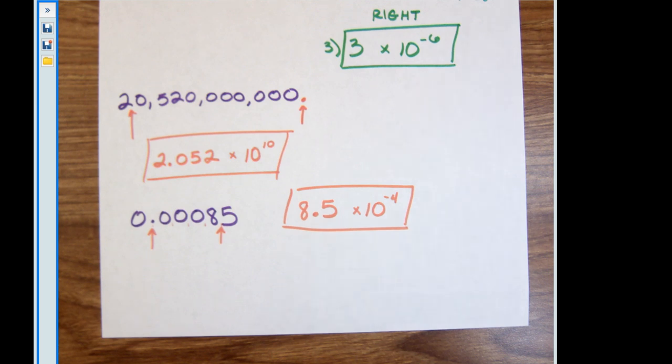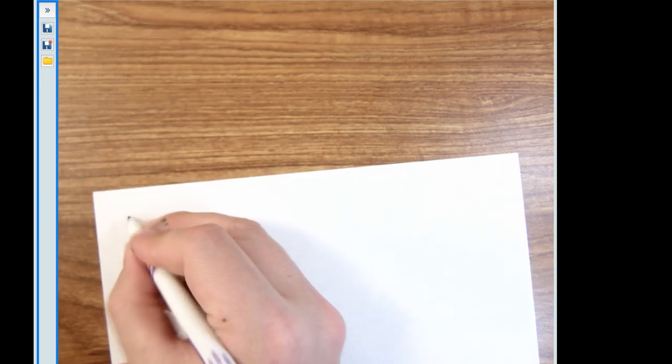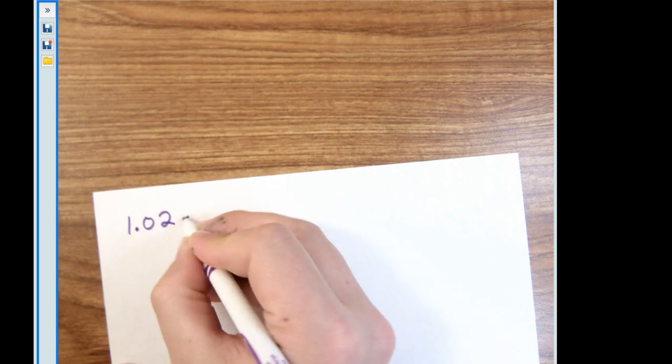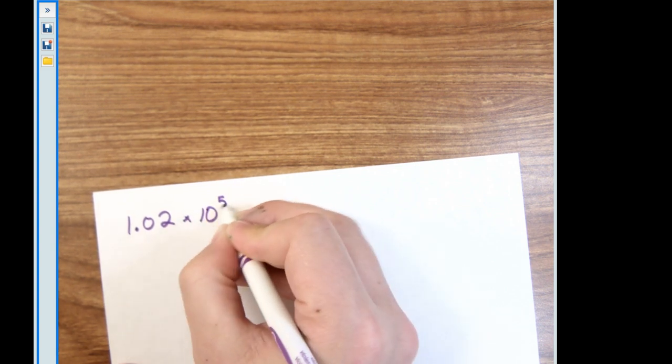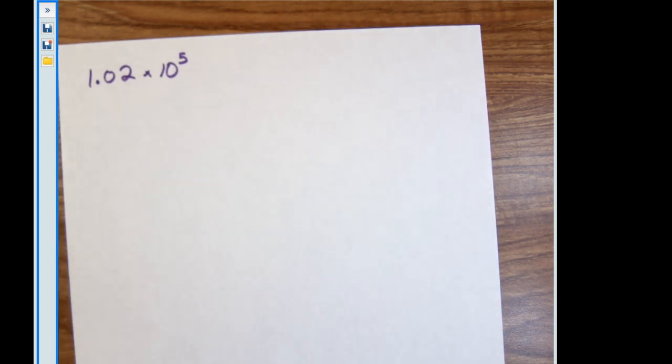So, being able to convert a really giant number into scientific notation is useful to us. It's a good way to represent a really big or really small number in a little simpler way. But equally useful is the ability to go the other direction. Meaning, if I give you a number in scientific notation, could you turn it into the regular number? We call it standard form. Is there a way that I could turn it into the regular number?